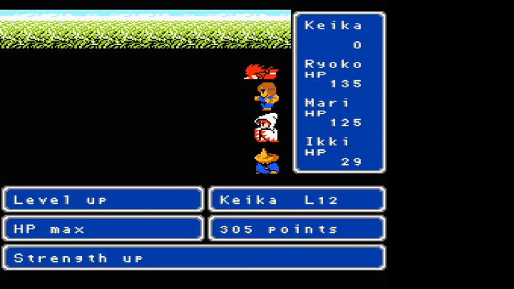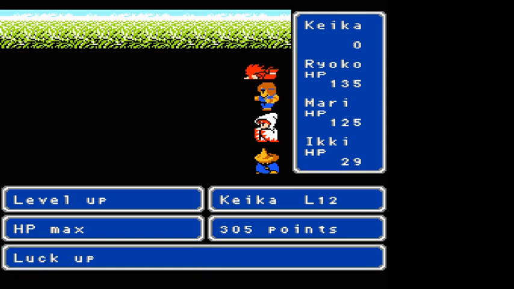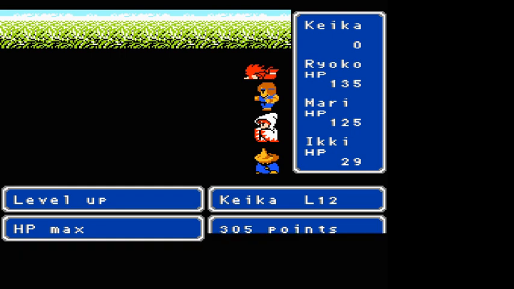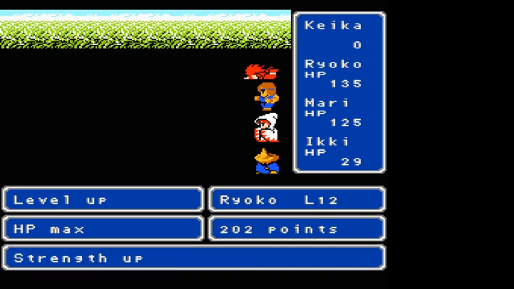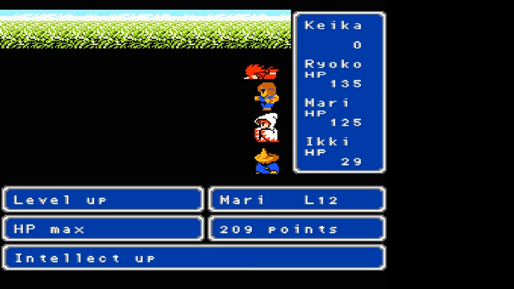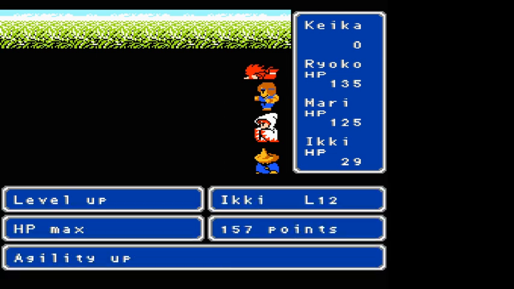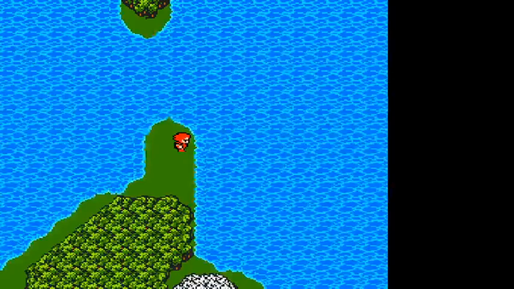We've hit level 12! Keika has increased her strength, agility, vitality, and luck. Yeah, this is another improvement in this ROM hack, is even slain characters gain just as much experience as the rest of the team. So, you know, you don't get unbalanced or anything. Joko's strength has raised, and agility. That's great, I want her to do more damage. Vitality and luck are both up. Mari's agility has gone up, and intellect. And luck, that's good because she tends to miss attacks more often than anybody else, so agility's nice to have for her. And Iki gets agility and intellect and vitality. And luck as well. More crits. More crits are good.